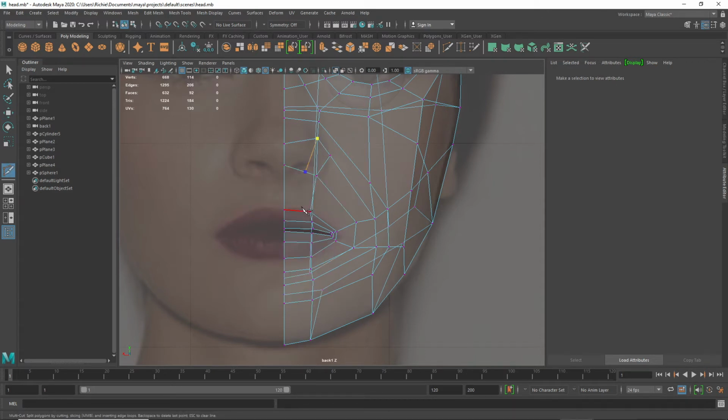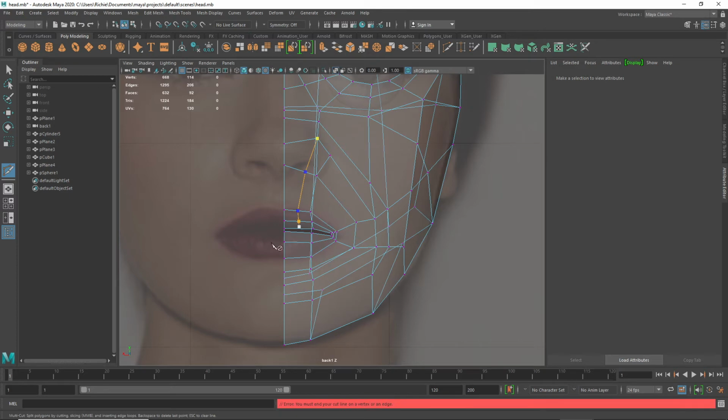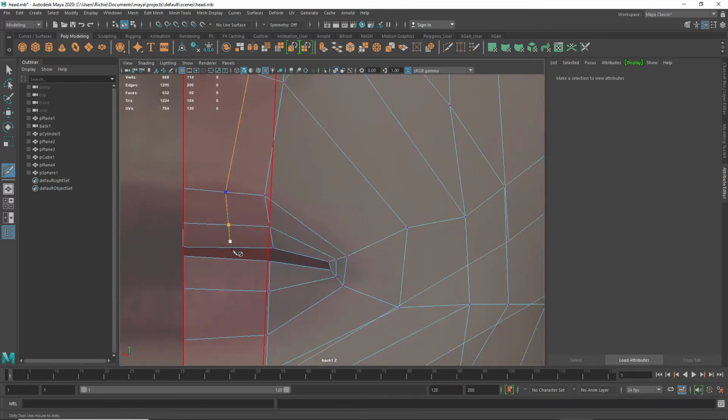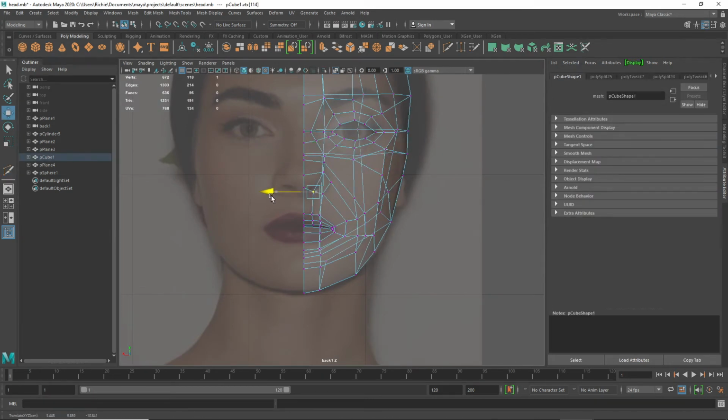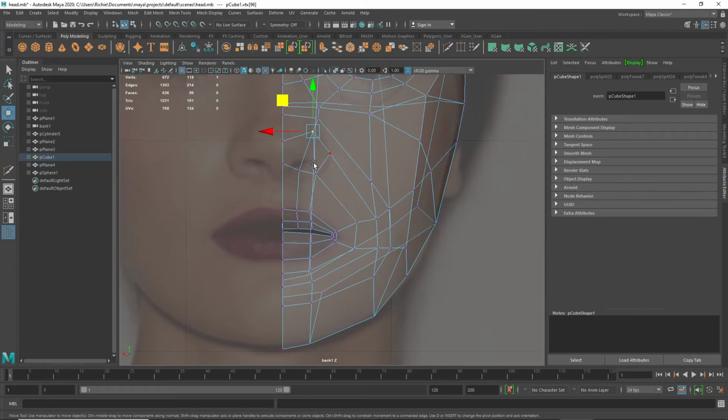We're going to just basically cut this and bring this down to something like this, and just kind of move things around, forming out everything as you go.